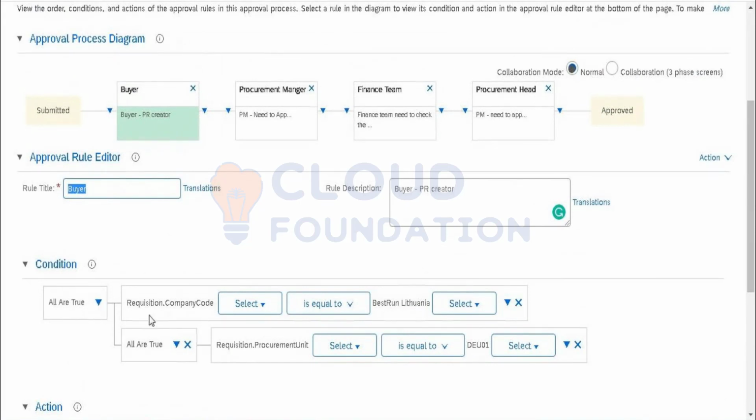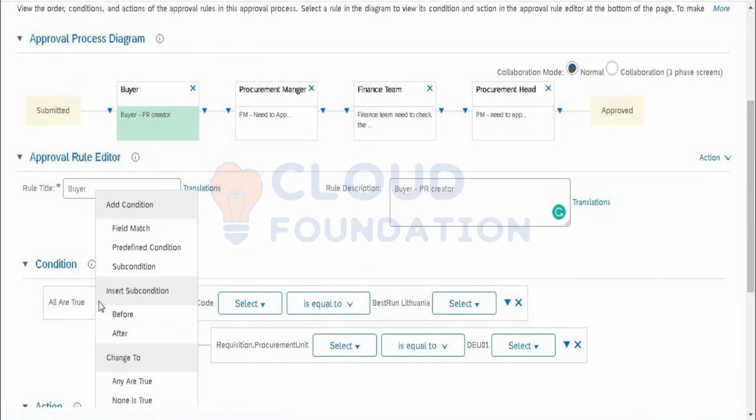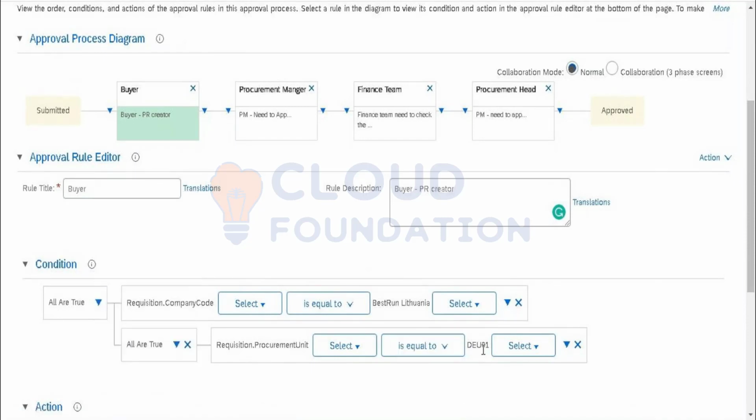All are true means this condition and this condition should both be true. You can also choose any one is true, or none are true. Any are true means either the buyer is from this purchase organization DU1 or from this company code, and he can come in there. If all are true, then both need to be satisfied for this node to come into the approval process.